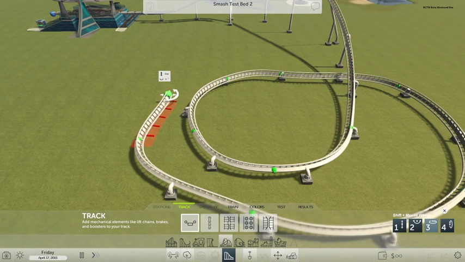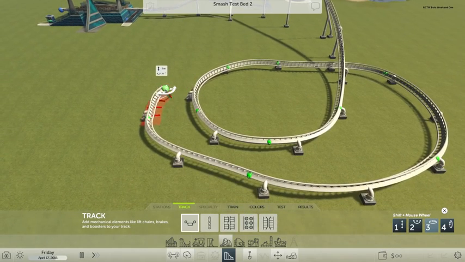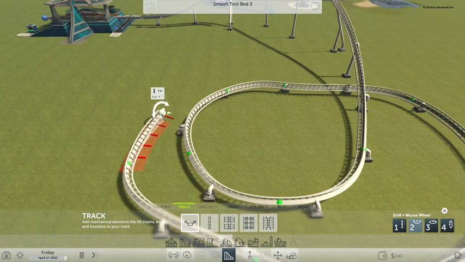Okay. And bring it that way. Ah, it's totally not going to work the way I wanted to go. Go the other way. Go the other way. It's probably a terrible idea to put that there in red.